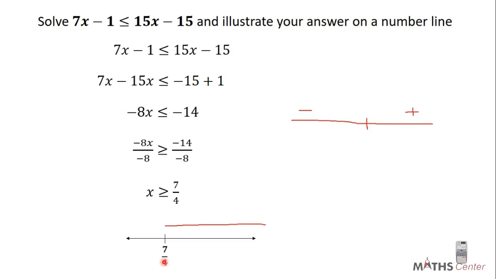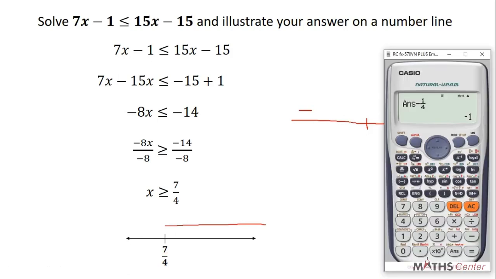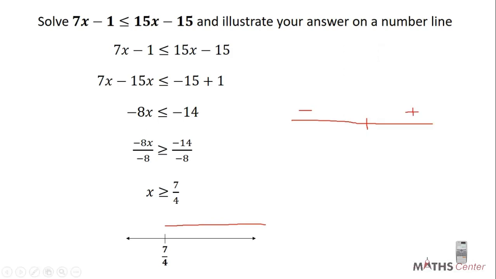Now, this is the trick that I use. To get the next number, just add 7/4 to this 7/4. So we are going to add 7/4 to 7/4 in order to get the next number. We add 7/4 to another 7/4, and we are going to get 7/2, which means that our next number on the number line must be 7/2.